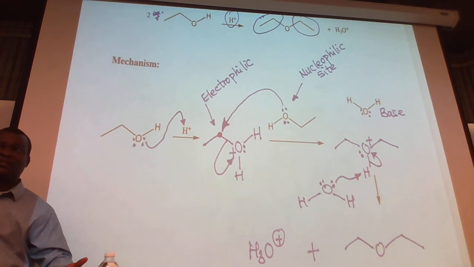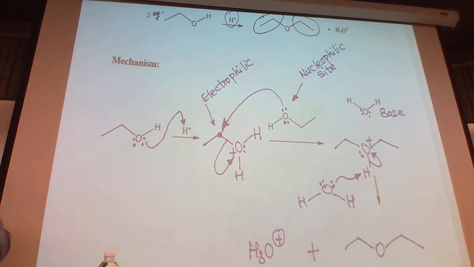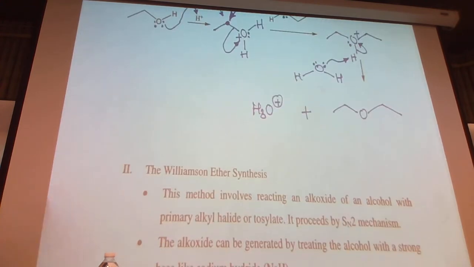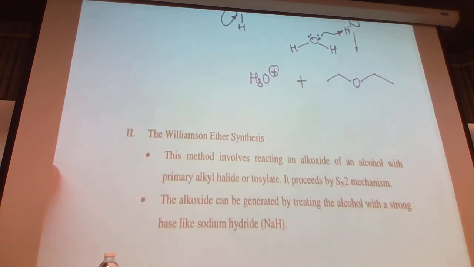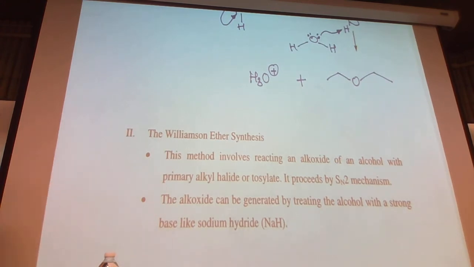So you should go and review that: E1, E2, SN1, SN2. See how everything is connected? Okay. So to circumvent the competing E1 and E2 reactions with this SN2 reaction, if you need to make ether with a carbon center other than primary, so let's say you want to make ether with a secondary or tertiary carbon center, you can use a named reaction called Williamson ether synthesis.